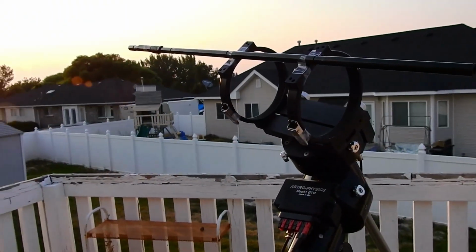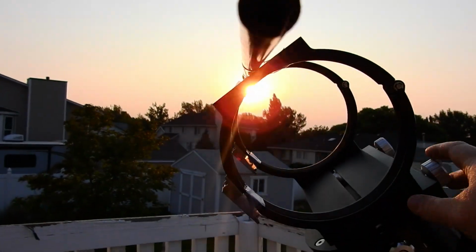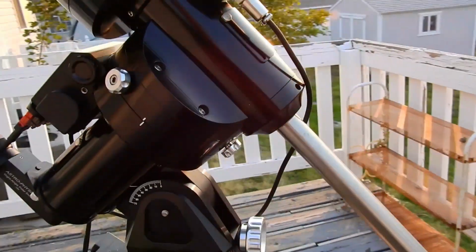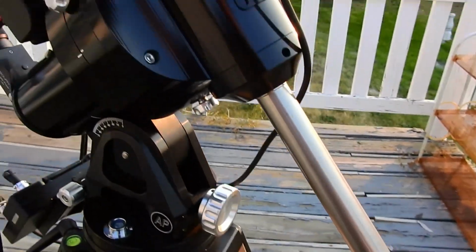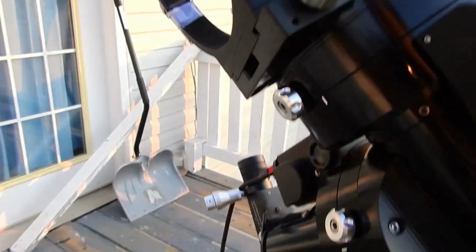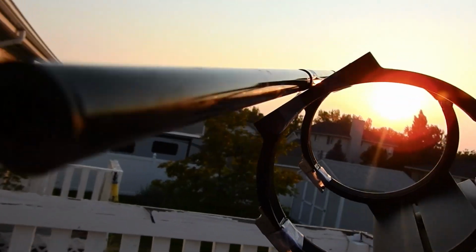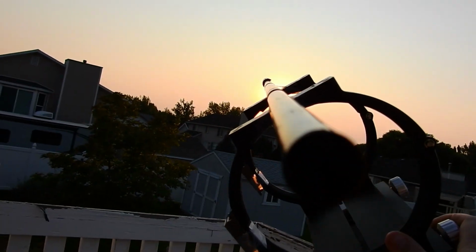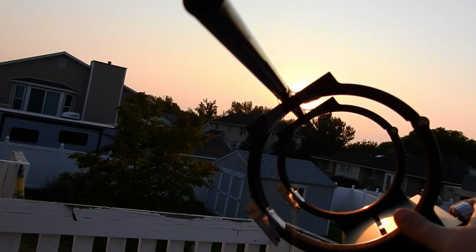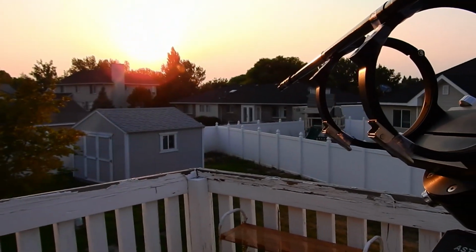up with the sun. Now, as time goes on in the evening, as the sun sets, all that the mount needs to do is rotate around this right here, the right ascension axis. The declination axis doesn't need to move again at all. So, as the sun goes to set, it's going to follow this path. It's going to set behind those trees, and eventually it'll be pointing down over there.